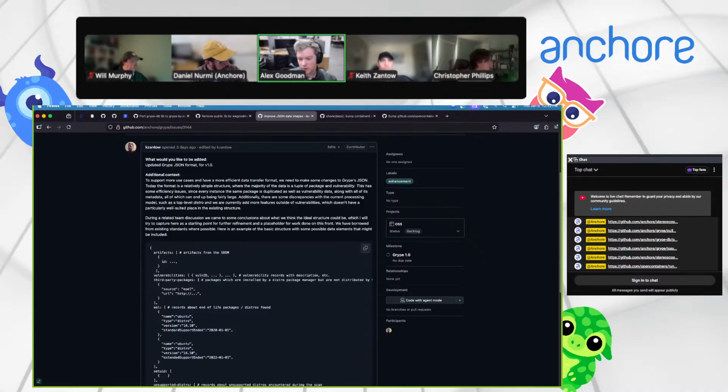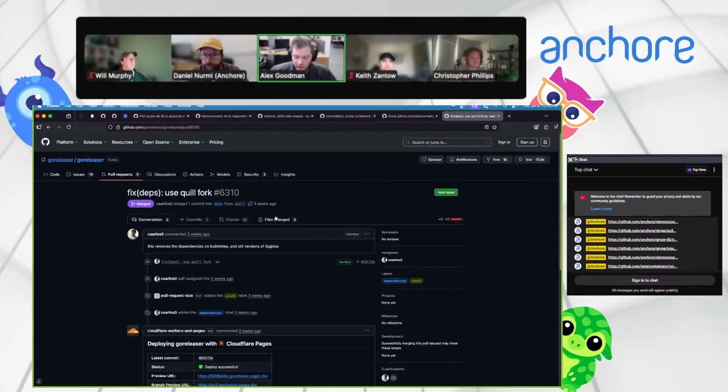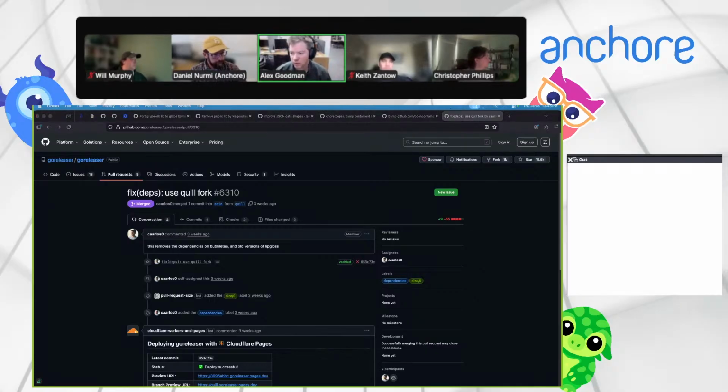All right. This one is a little more tangential to what we're used to talking about. For context, Will pointed this out to me yesterday or the day before, I can't remember, that GoReleaser started using a fork of Quill. So what's Quill? We have a project called Quill. It's a library and a CLI, much like most of our Go projects, in order to do signing of Mac binaries natively. So you don't need to be on a Mac in order to sign these binaries.